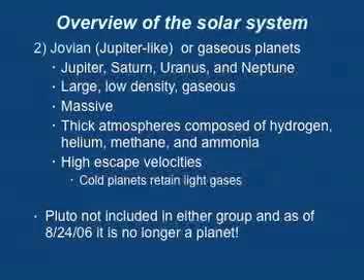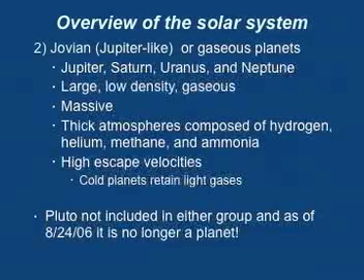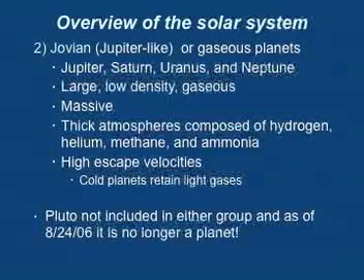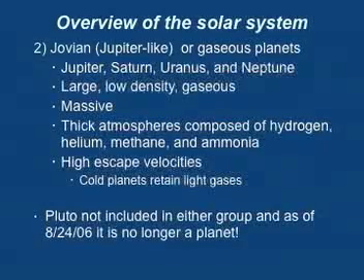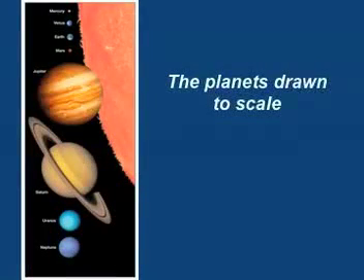Now, we're going to talk about this too. We are only capable of holding on to heavier gases in our atmosphere because light gases will be burned off into space. We are too small and too hot to hold on to very light gases, including hydrogen, helium, like that. All right. The outer planets, they're also called Jovian or Jupiter-like, are gaseous and icy.